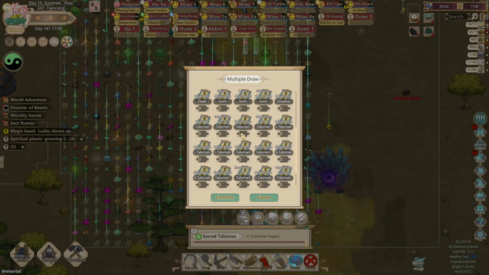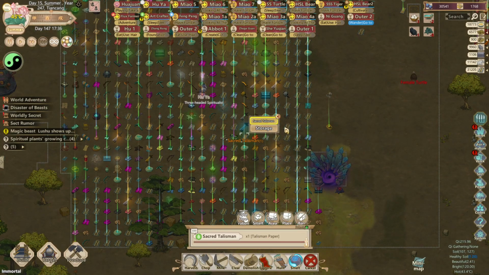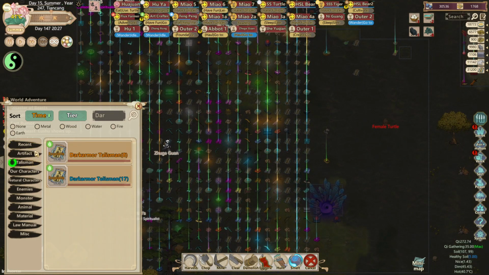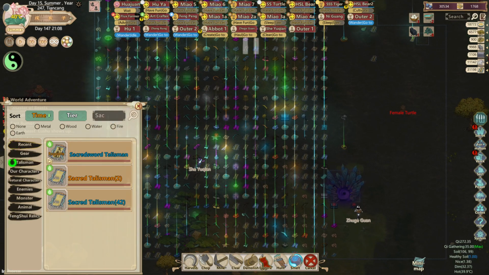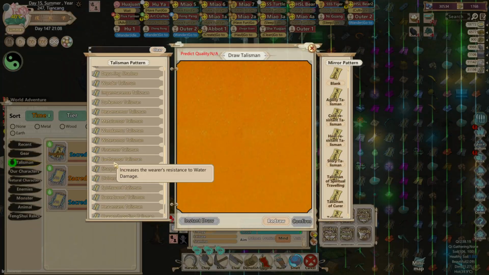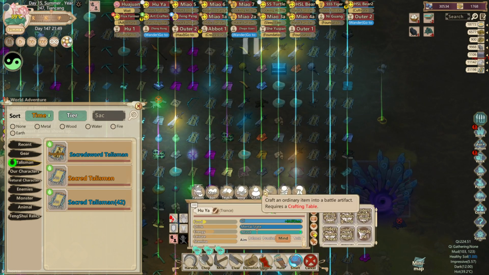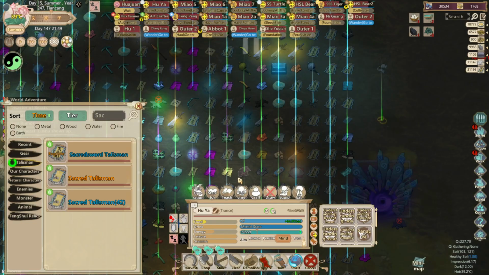So let's do, I know I have 9, so let's do 7 Dark Armor Talismans right now. And he's gonna make these. Then let's just watch it populate. So now I have 8 Dark Armor Talismans, and then let's go to Sacred Talismans. And I have 2 more, so I'll just craft the Spirit Sword Talisman and the Sharp Sword Talisman. Where's the Sharp Sword one?